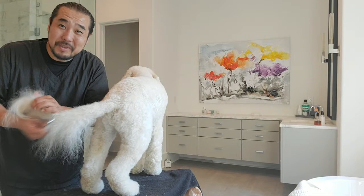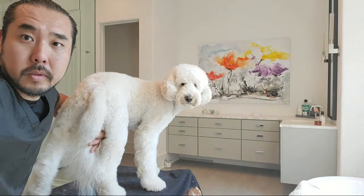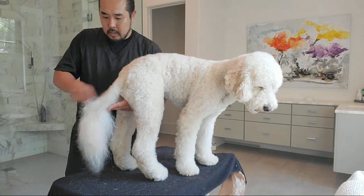But anyways, oh my goodness, look at this. Can you see this? When I brushed his tail with the Greyhound comb, I'm not sure if the camera's picking it up, these little specks. It's fascinating to me because it's like, wow, I'm really making a difference on his skin, you know, his skin health. Look at that.